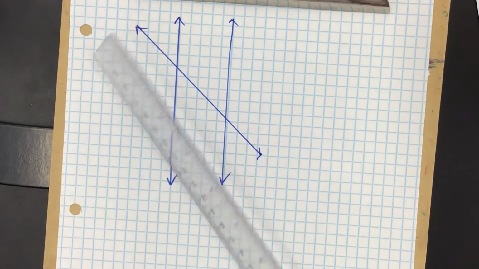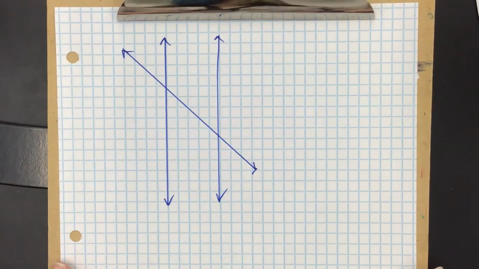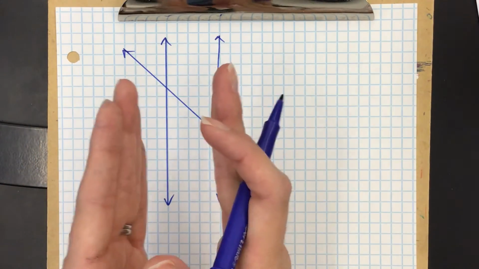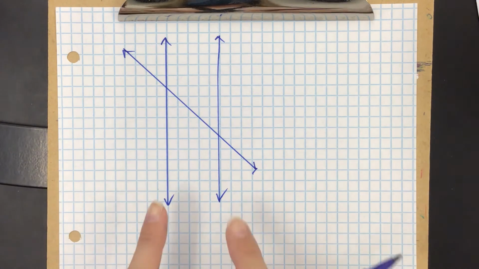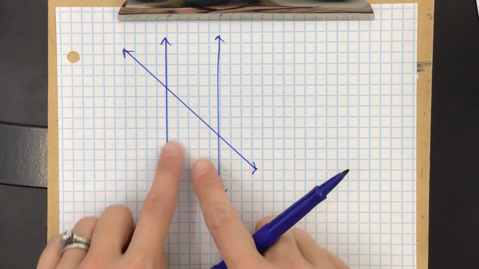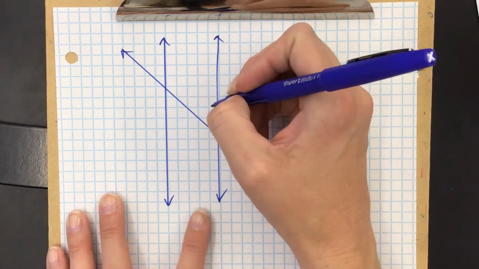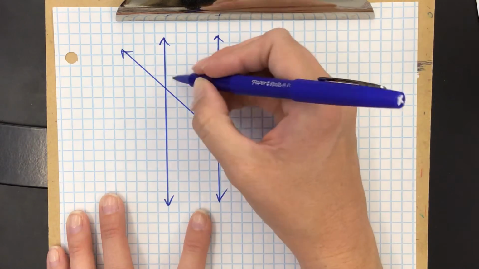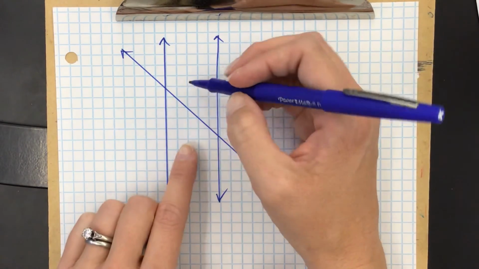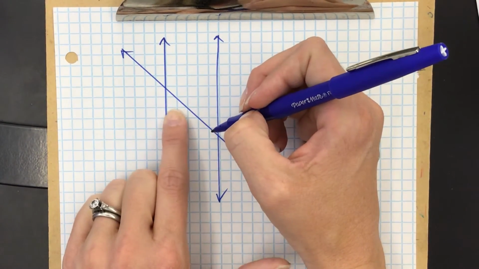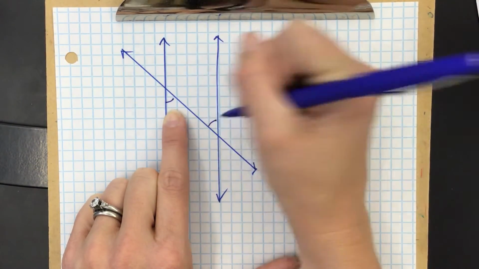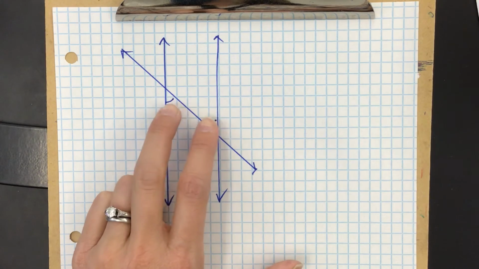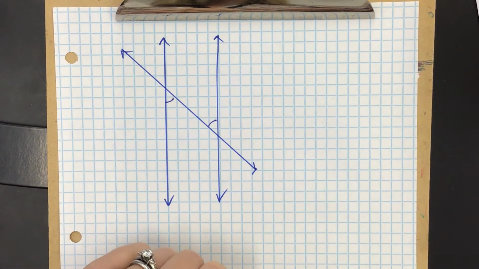Okay. Now remember, interior angles are the ones that are inside the parallel lines. And alternate would be on the opposite sides of the transversal. So since they're interior, we know that it's going to involve one of these four angles. And alternate means that one will be on this side of the transversal and one will be on this side of the transversal. So we can consider these a set of alternate interior angles, okay?